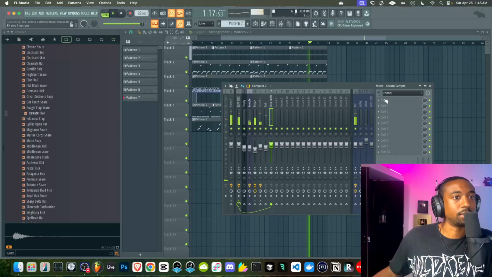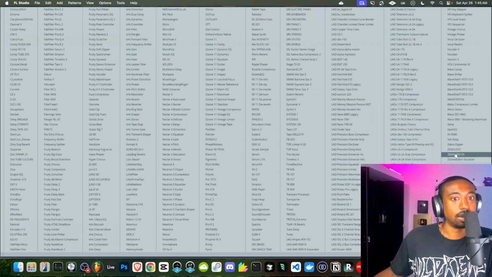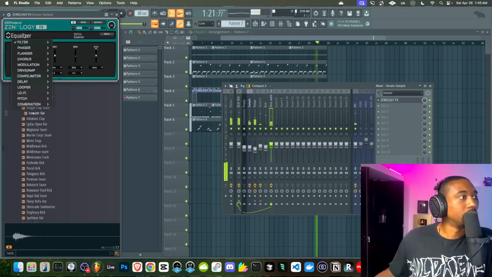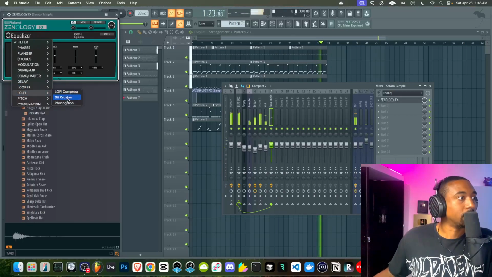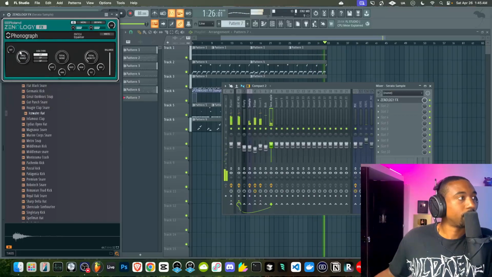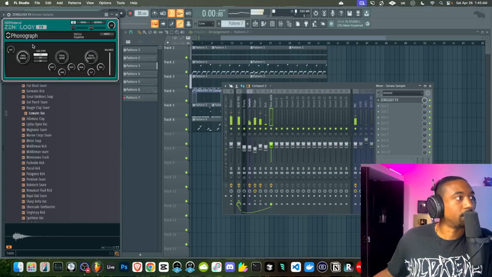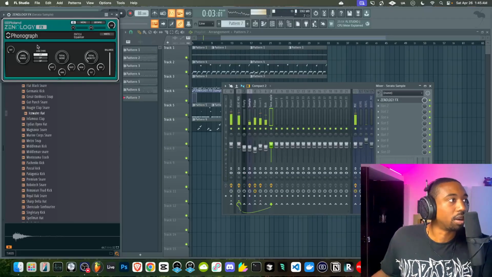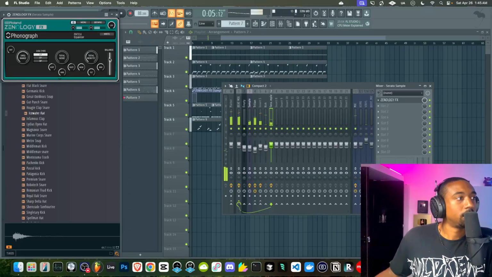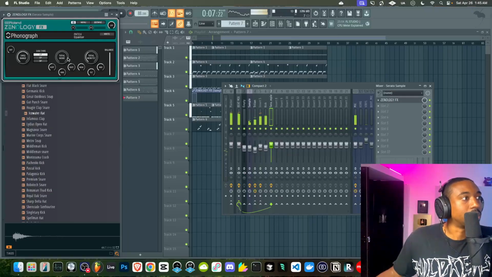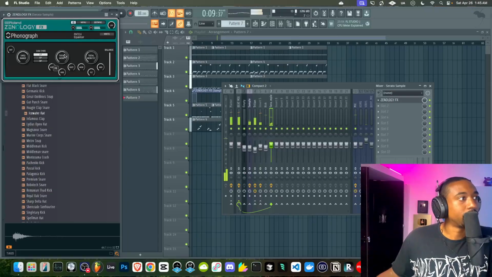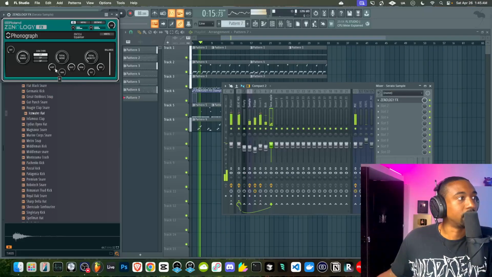Like the piano could have some kind of effect on it just so it feels like we took it from something. So let's add some kind of lo-fi effect on here. So the phonograph effect. It's like a quick vibrato. Sounds pretty dope. Let's add some noise. Pretty dope. So we got dust, we have hiss. Let's turn the hiss off.